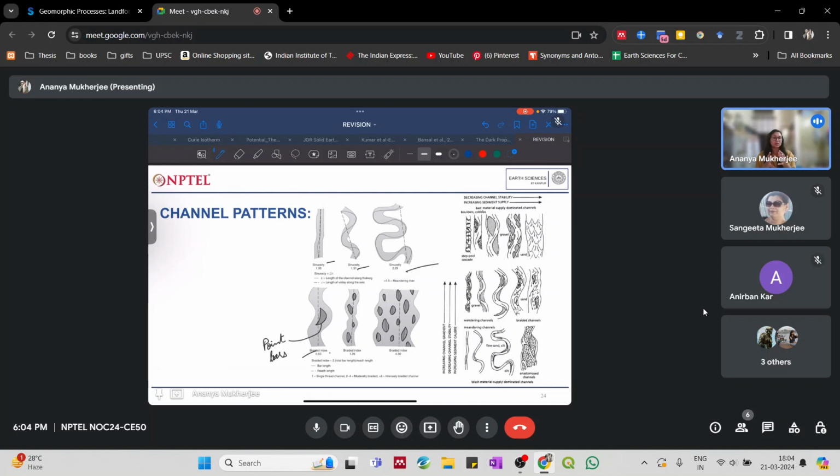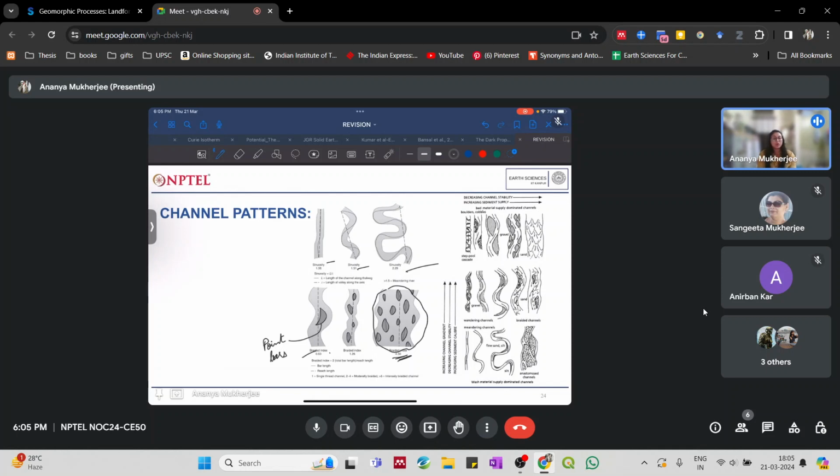So if these bars increase in numbers, the water tries to move in between these bars, and for that the channel also widens itself. So with time, when it goes from the early mature stage to late mature stage, early old age, the braiding of the river increases. Okay, so over here you can see there are a lot of point bars that have been created, and hence the braiding index is reaching 4.50.